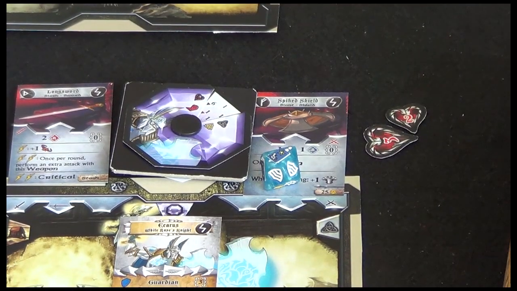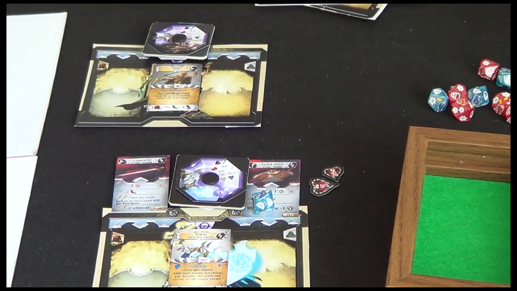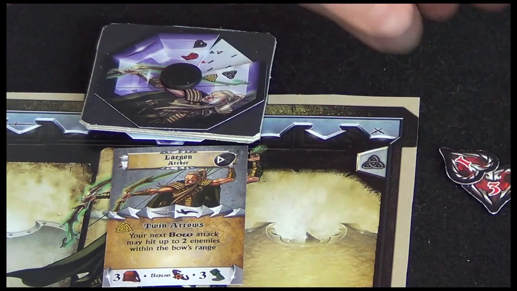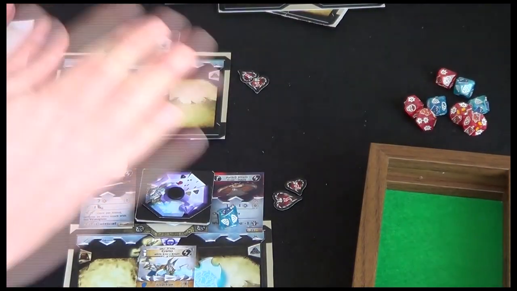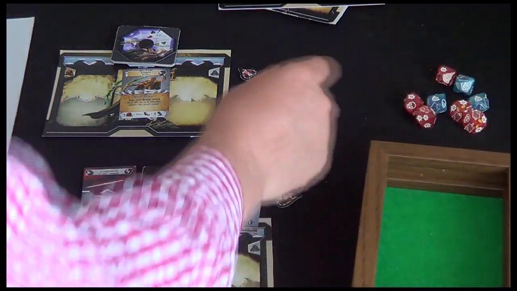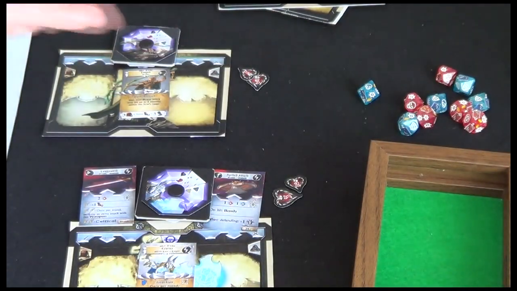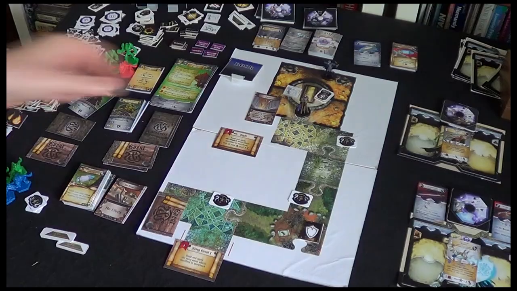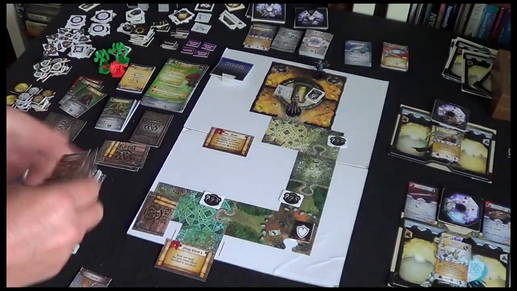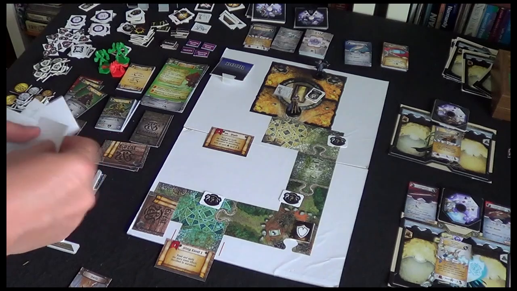Not a good start. Now we'll do the same for Lagon. He starts with 4 health. We'll make a defence roll. And no, we got a gremlin, so that doesn't help either. Down to 3. Let's shuffle these back up.